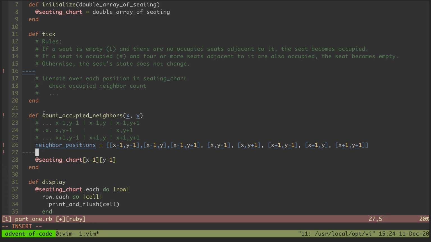So I guess neighbor positions.filter, and each one of these will have an x and a y, and I'll say x.positive and y.positive.